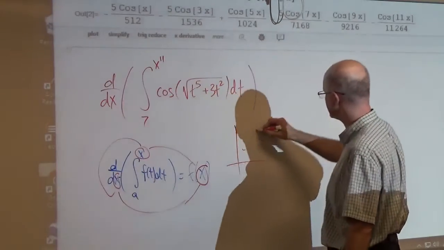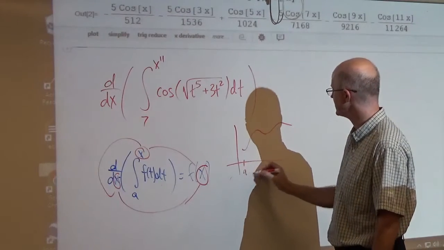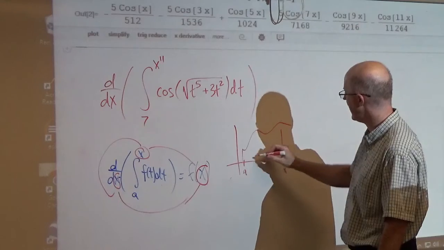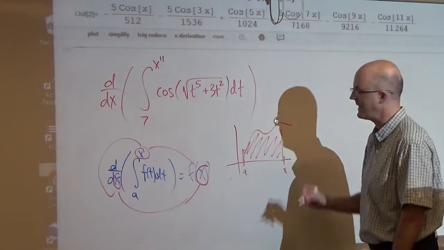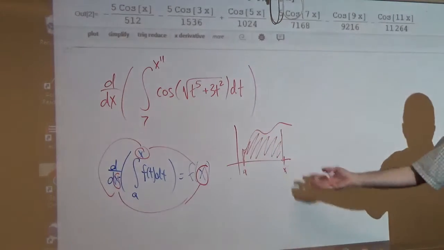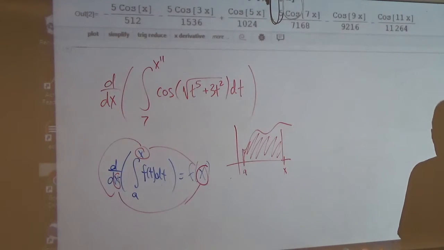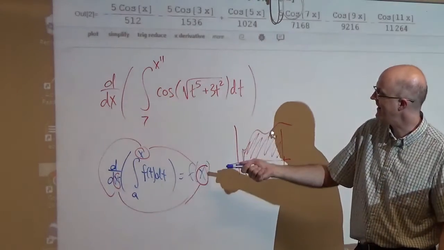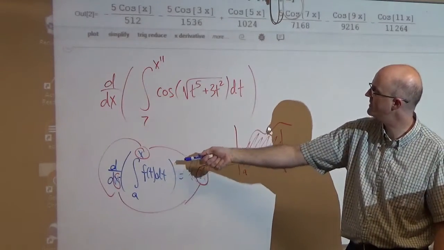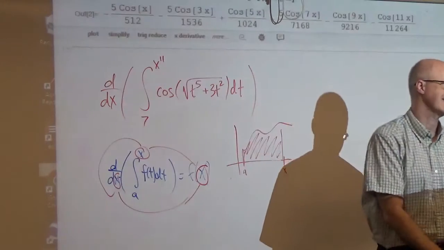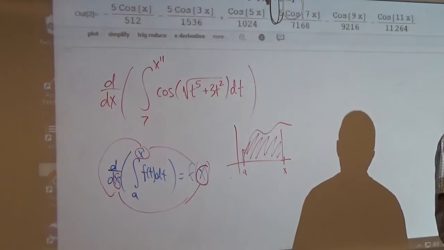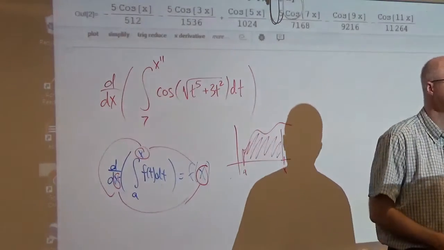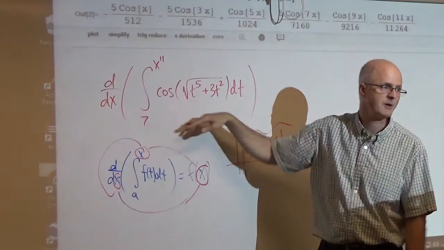If the graph of f is above the axis, and A happens to be right there, for any given x, that function that you're differentiating gives you the area under the graph for that x. But as x changes, you get different areas. This thing is a function of x that we can differentiate. We've almost got it here. This is of that form almost, except it's now x to the 11th instead of an x. So we have to use the chain rule because that's the inside function. When you plug a number in for x, you do x to the 11th first before you integrate.